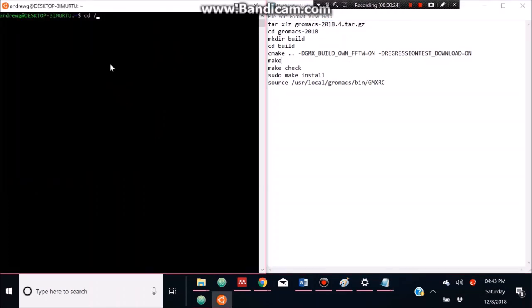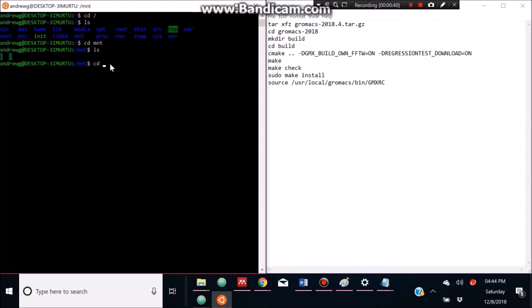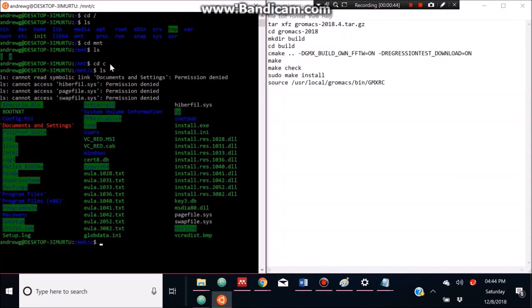We need cd, sorry, backslash, and then ls would help us see what we have inside that directory. After this, I will type cd mnt, then cd c drive, then cd users.